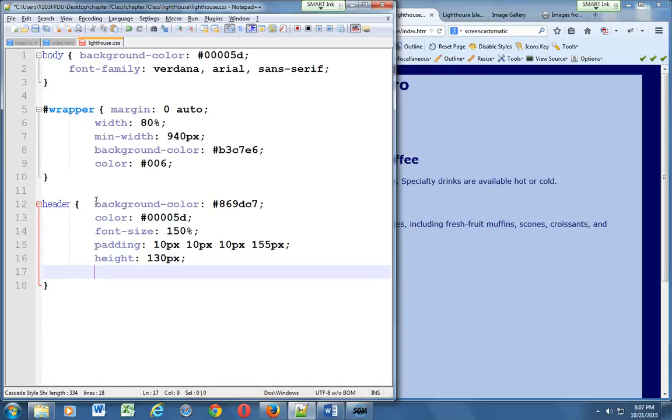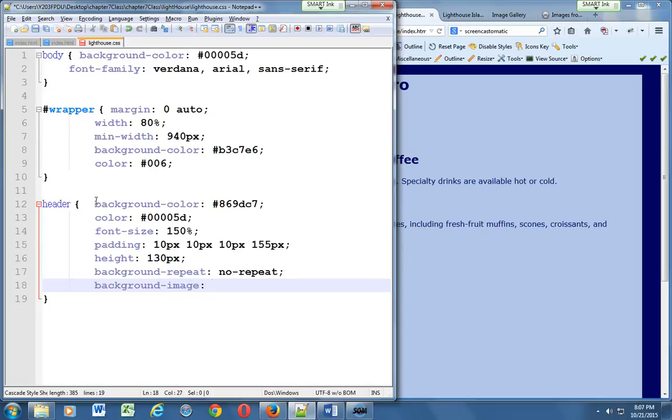And then we have background repeat. So background dash repeat. We're going to copy that part. There we go. Background repeat, no repeat. And then we're going to do background dash image.